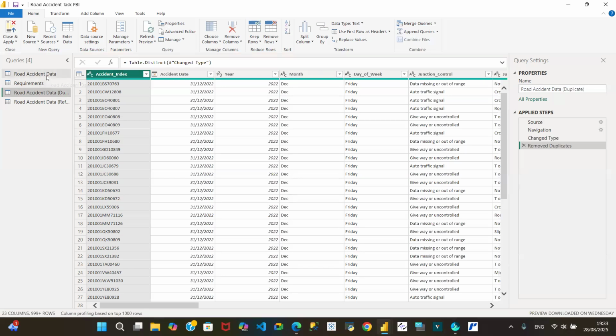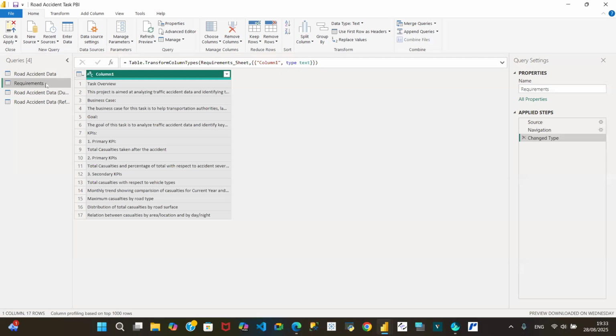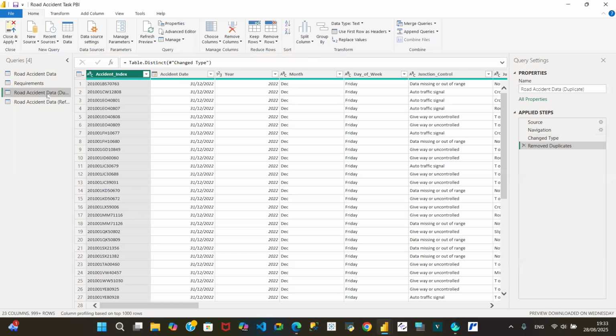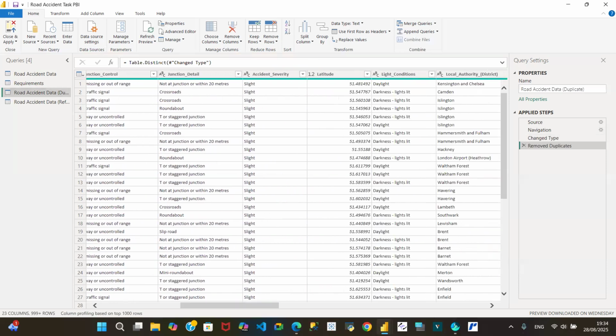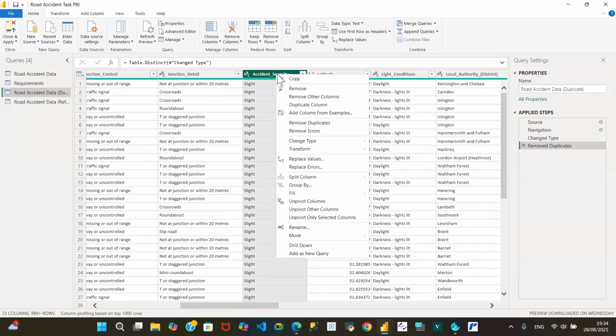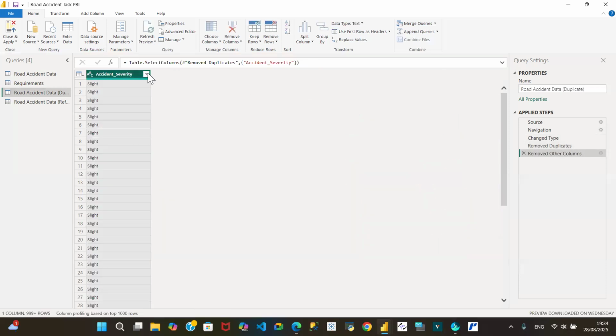Okay, so that is that. Now, we said that we are making duplicates of this original table because we need to get out the dimensions and form a data model. The first dimension, in no particular order, actually. You can do it anyhow you want to do it, okay? So we are making severity first. So I will come to accident severity, I'll click on it and I will remove other columns because I only need the accident severity. This is what this is about, okay?